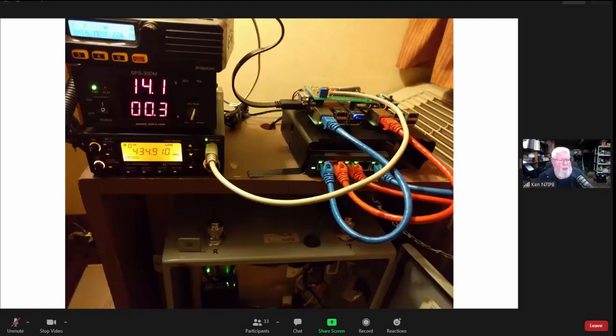It grew a little. You can see in the bottom down there, you can see the 220 repeater. Sitting on top there, on the right, is another Raspberry Pi. No, excuse me, that's my router. And on top of that is a Raspberry Pi with another interface connected to it, a couple of cables to it, going over to a UHF radio on the bottom left, power supply, and a 220 radio sitting on top of that.